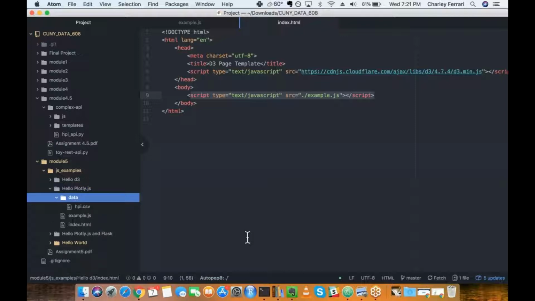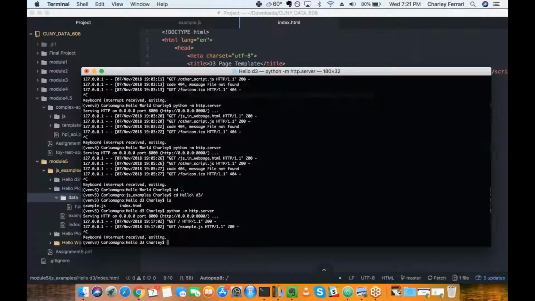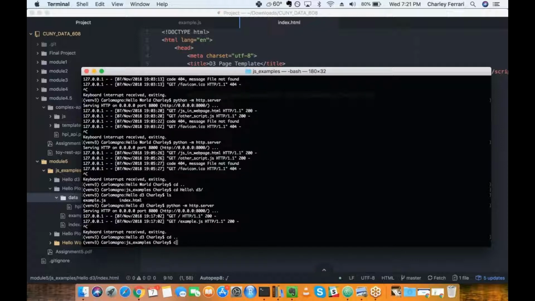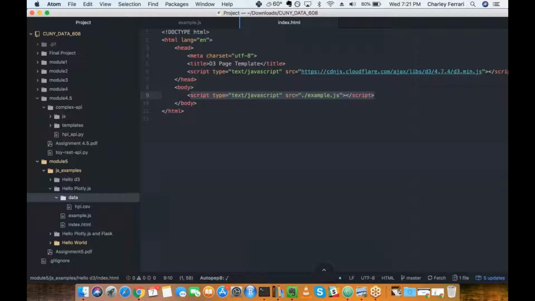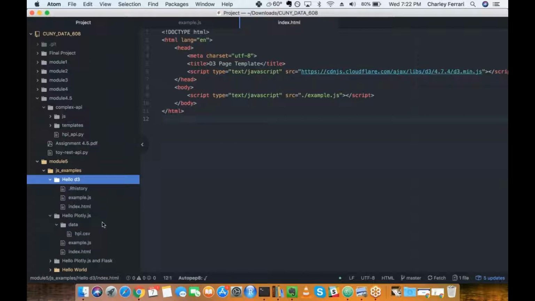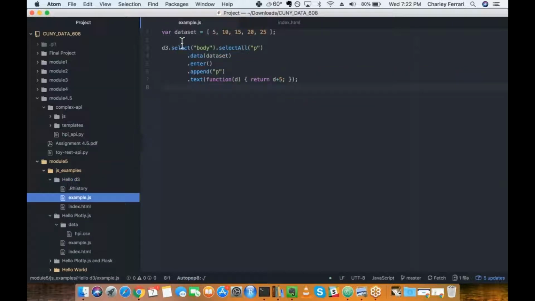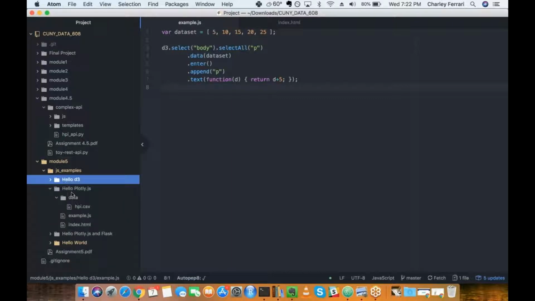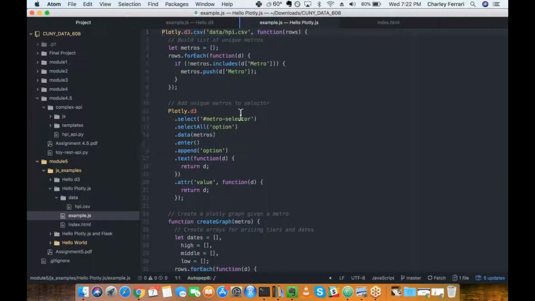So this is a Plotly.js example. And one thing before I get into this: I highlighted D3 here, and even within the Plotly.js example, you'll see I'm using D3 functions, since D3 comes built in with Plotly.